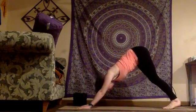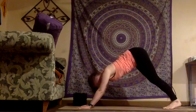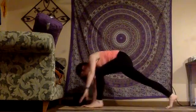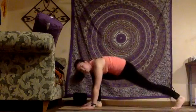Inhale, send the hips even further up and back if you can. Pick a leg, it does not matter which one. I'm gonna pick this one, I think. That'll work.